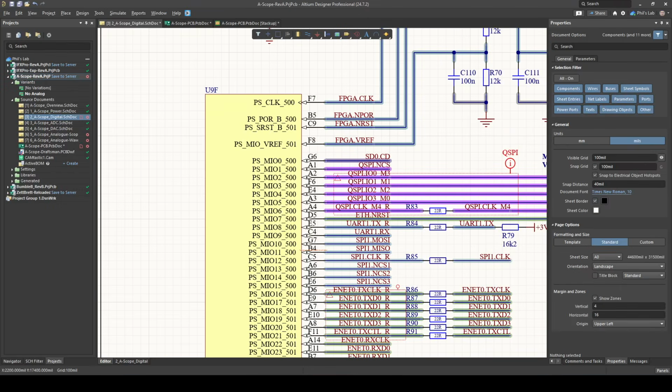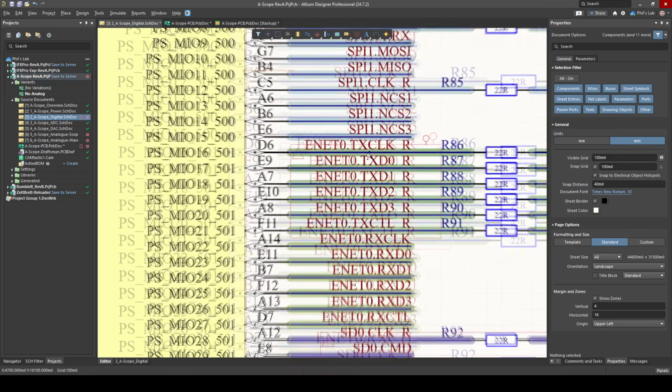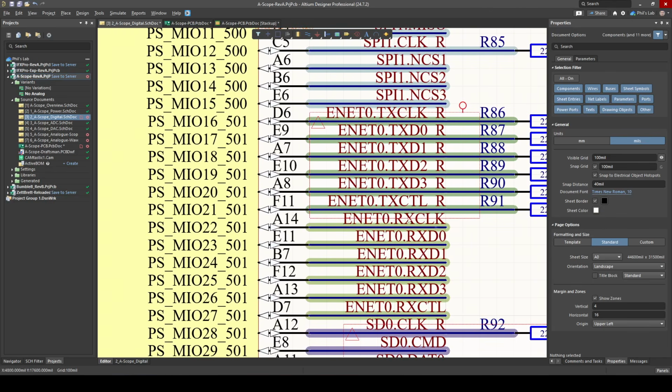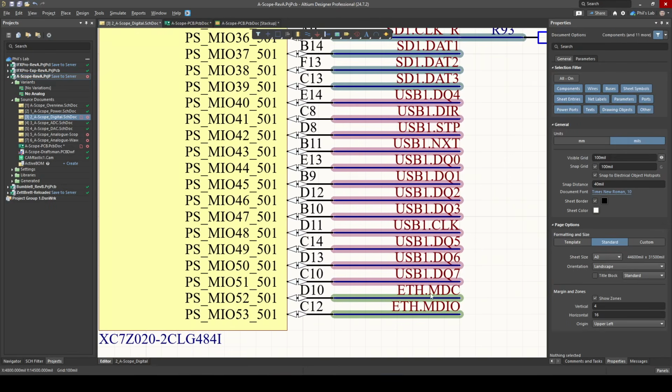Before we jump over to the physical layer, let's just look at the processor side where the MAC is interfacing through various I/O pins. For this AMD Xilinx Zynq XC7Z020, this is in the PS bank mapped to these various pins. So for example, pins 16 through to 27 form part of the RGMII interface. We have the TX clock, then we have this 4-bit wide TX bus, TX control, then we have the same thing for the RGMII RX. Specifically, also at the bottom, we have Ethernet MDC and Ethernet MDIO, which form part of the management data interface, which is to set up the physical layer, various registers, and configure it to whatever application we need in software.